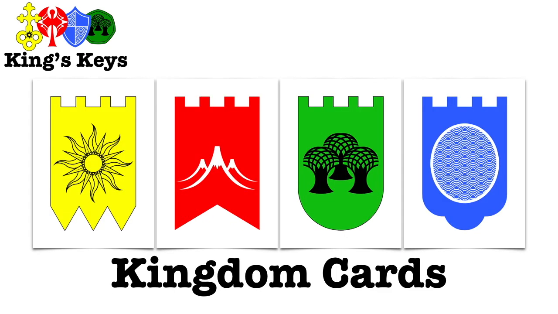There are 4 extra cards that I call the kingdom cards. They show a banner for each kingdom with the color and symbol of the kingdom. Depending on the game, you can put them out to show which kingdom you are, you can keep them in secret to tell you which color cards are more valuable to you, or you can shuffle them into the deck to be drawn at random.